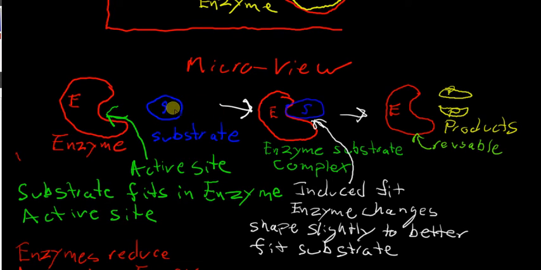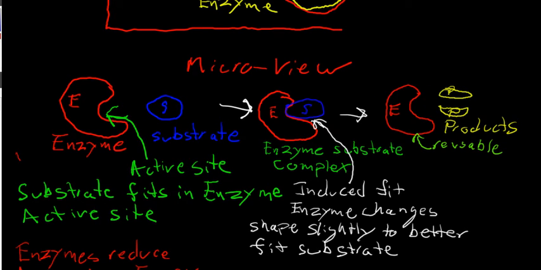So we have a substrate, and it comes in and touches the active site, and when it gets close in proximity to the active site, enzymes go through something called induced fit, which means that once it, quote-unquote, feels the substrate starting to bind into its active site, it changes shape just slightly to make a better fit, to hold on to the substrate. You can think of that like when you're going to shake hands and somebody's hand touches yours, you kind of squeeze it before you shake their hand to make an even better fit. And once the substrate is fit into its active site, the enzyme catalyzes the reaction and releases the products.